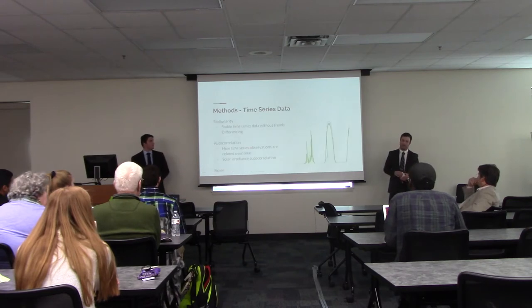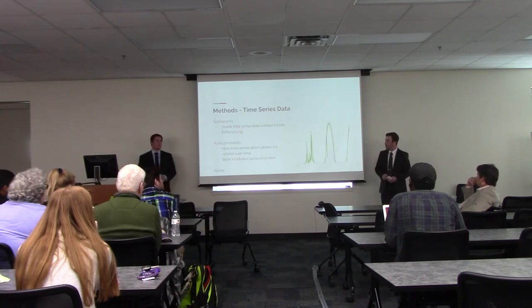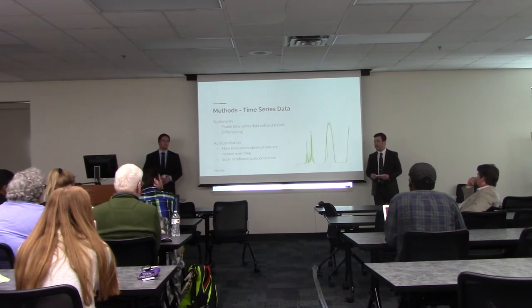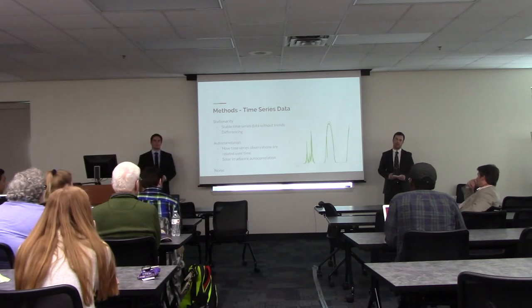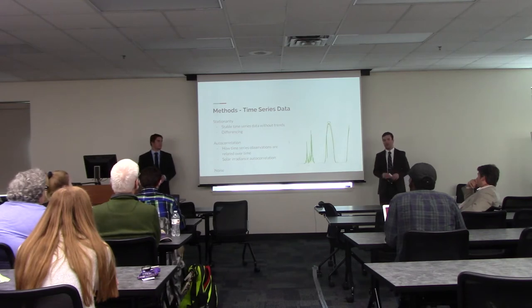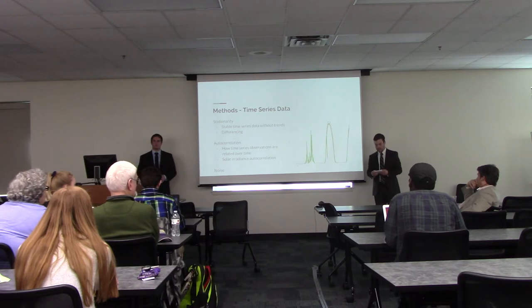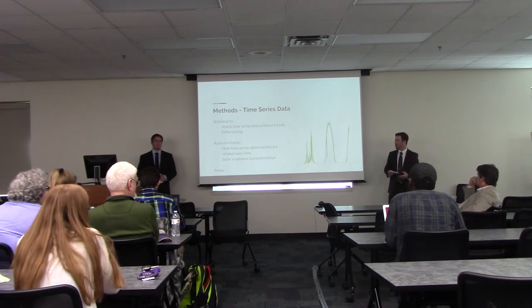The data that we collected was time series data, and that's just data collected over a time period, such as here. There are several qualities within time series data, including stationarity. Stationarity is how stable a data series is over time, and whether there are any trends prevalent within the data. If there are trends prevalent within the data, it's not stationary. To allow the data to become stationary, we have to difference it. This is done by subtracting the observation in the previous period from the observation in the current period. Our data needs to become stationary in order for our model to create an accurate forecast.